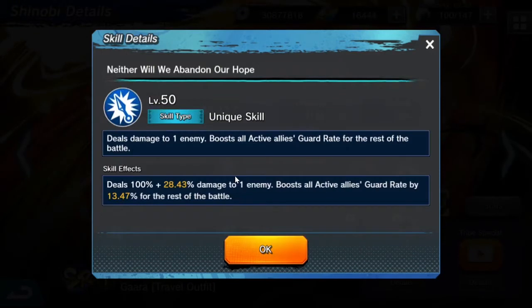For his second skill, he deals 100% plus 28% damage to one enemy, which is normal. It will boost all active allies guard rate by 13% for the rest of the battle. So this time it will be only affecting the 3 units in Gaara's cell, including him, and overall this is just a pretty decent second skill. It will give all 3 units an extra layer of protection.